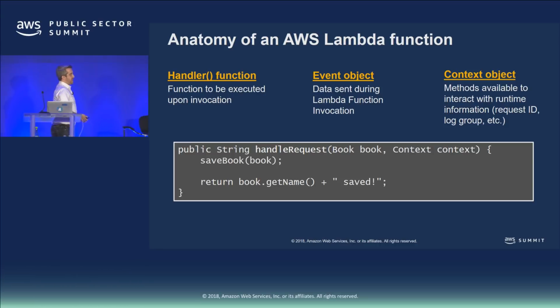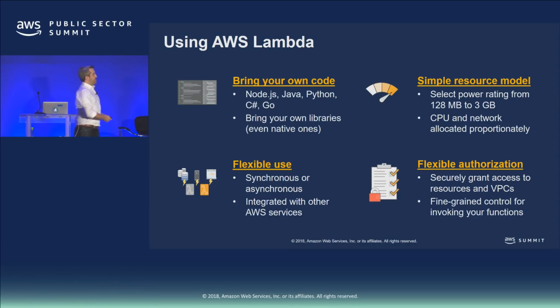And then there's the context object. And this basically allows you to interface with kind of the rest of the environment and some of the underlying configuration of your Lambda function and pass back success and stuff like that at the end of your function's execution. So again, kind of 3 core concepts here about a Lambda function for those of you who aren't familiar with it. So a couple other things here about Lambda.